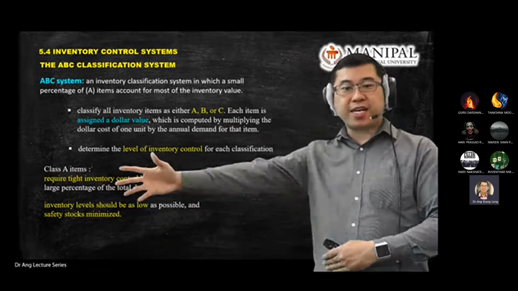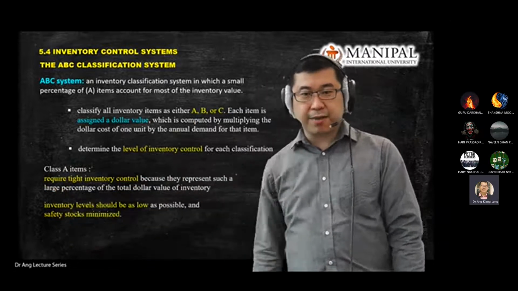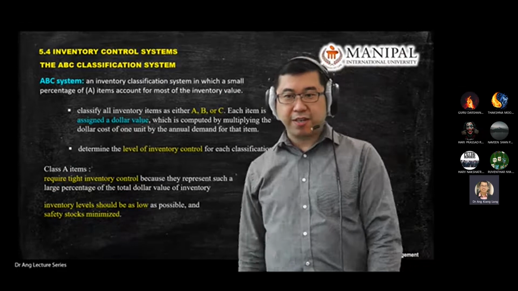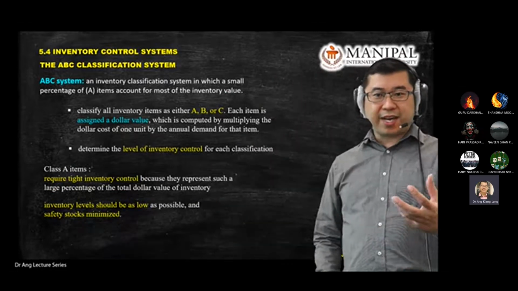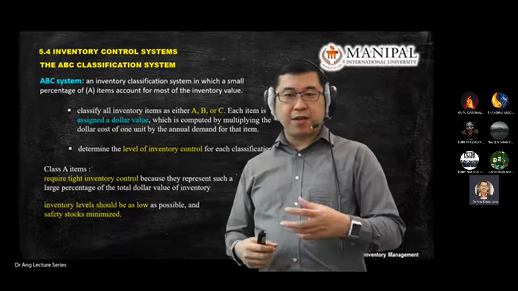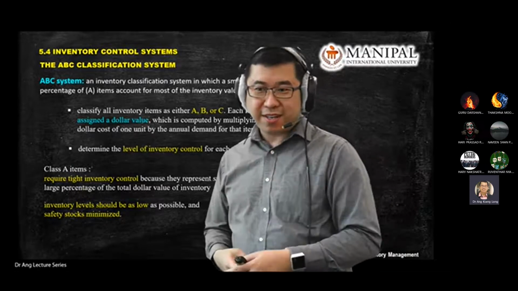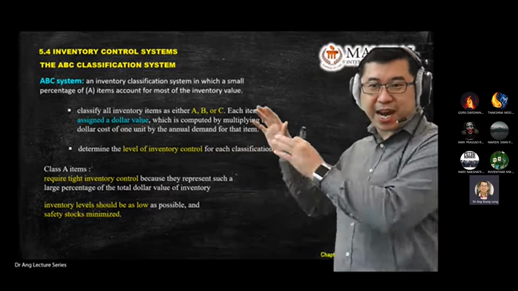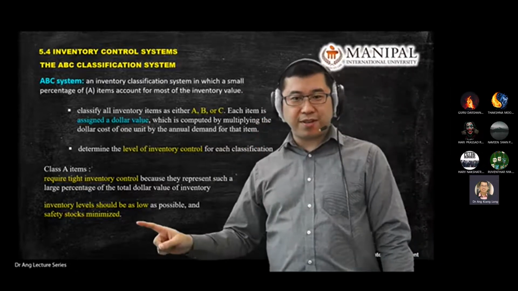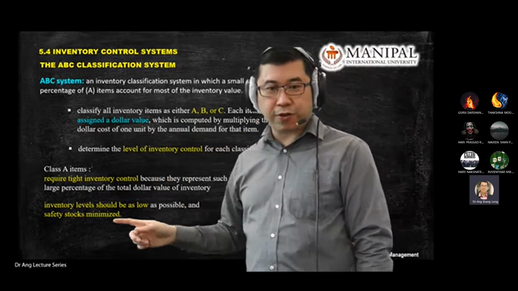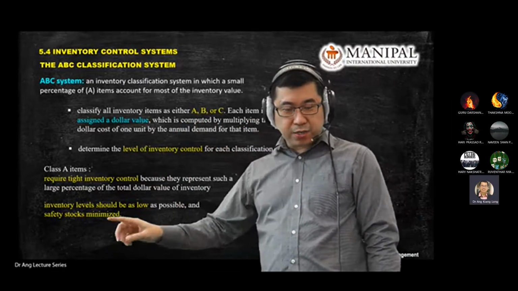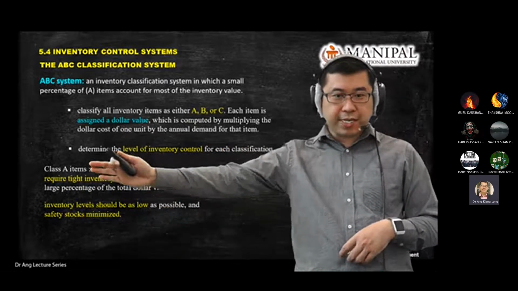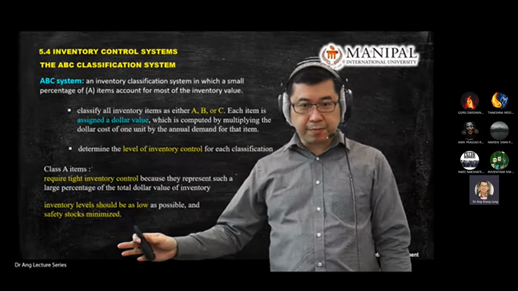Okay, so safety stock is minimized for class A items. But when it comes to class C items, cheap items, normally they have safety stock. For example, eggs, all those fresh food or milk, they have extra stock behind the mall. They can always pull all these stocks to fill up the inventory. Okay, so these are the considerations when it comes to class A, B, C items.